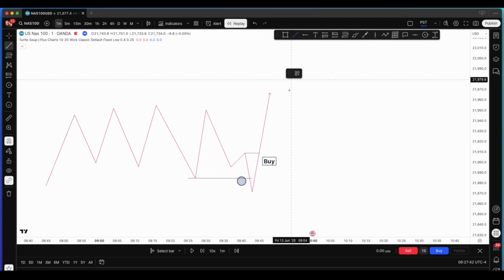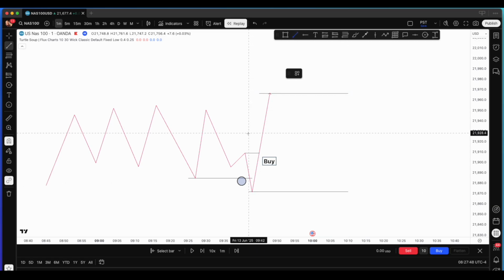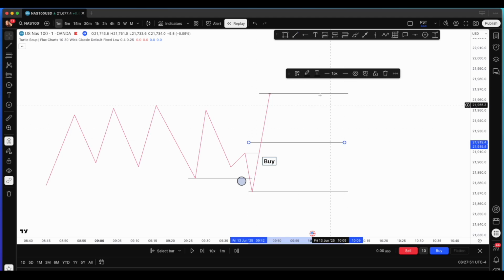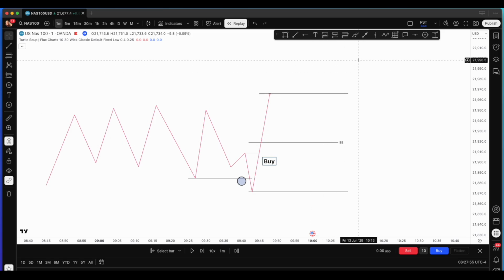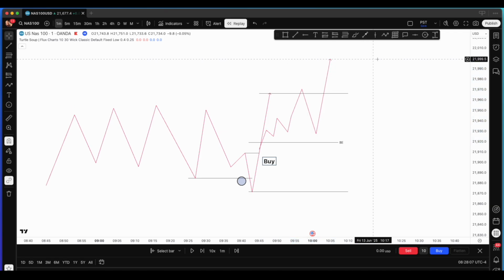We are going to use the stop loss and the TP that the indicator is providing. We are going to take break even at a 1-to-1 risk to reward. So if we enter right over here and price gets to 1-to-1, we are going to go to break even, and then we're going to target a fixed TP that the indicator is giving us. Really simple strategy, and this works vice versa.